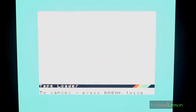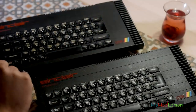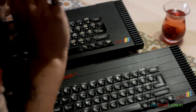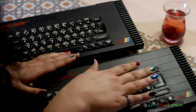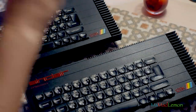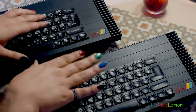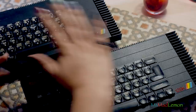After two long years of longing for a Toastrack, two presented themselves to me at once. One was from a viewer and Commodore collector, Retro Django, who decided to donate one to me - thank you so much. The other I found on eBay shortly after at an unbelievable price and I won the bid. I'm going to recap and restore the membranes and capacitors on both, and one is going to Retrohawk while the other will be all mine.